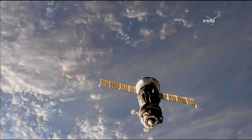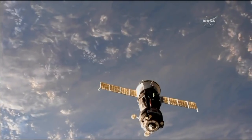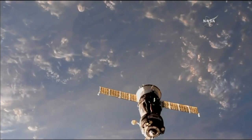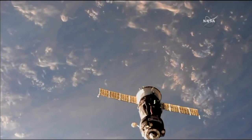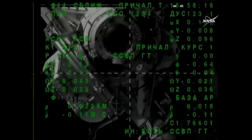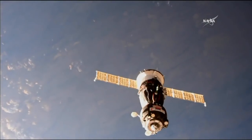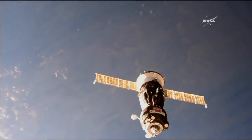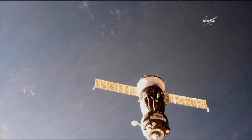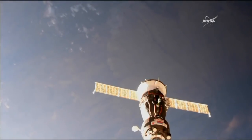Just 30 meters now separating the Soyuz and the International Space Station. The two craft are about to fly into an orbital sunset, moving from northwest to southeast over far eastern Asia. This pass will take both the Soyuz and the station just south of Shanghai, China, into the Philippine Sea. Good view of final thruster firings by the Soyuz as it aligns itself to the Rassvet module on the Earth-facing port of the Russian segment of the International Space Station.